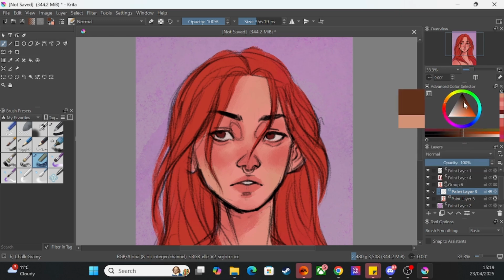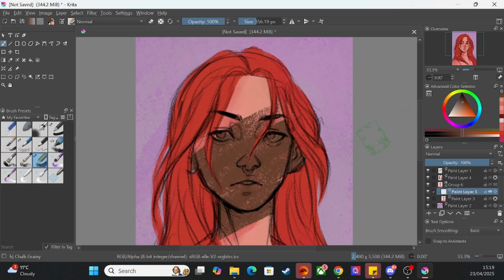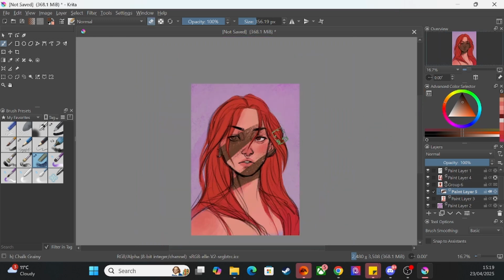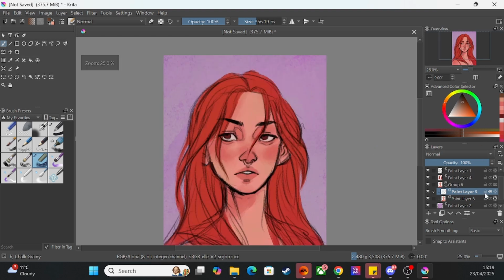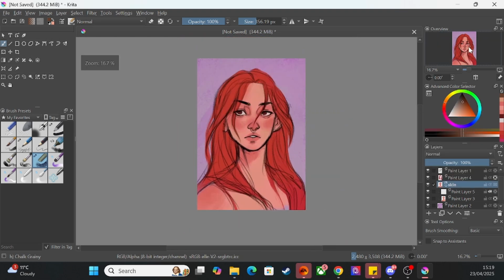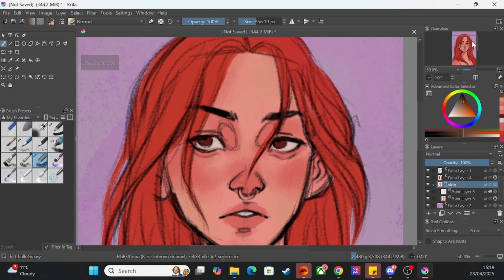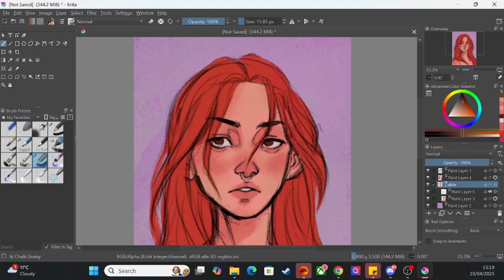And now, anything I paint on top, I can erase into that. It will be on just that skin layer there. And you can name it as well, if you'd like to. Like that. Cool. Now I'm going to do some shadow.